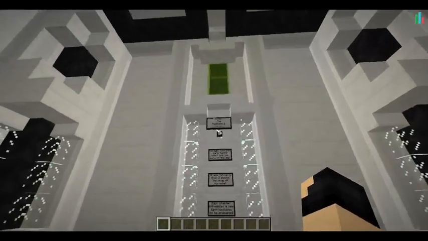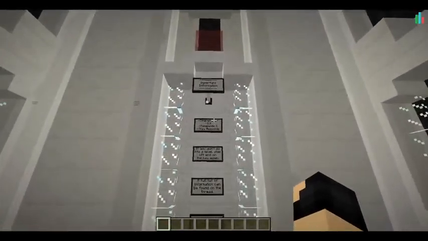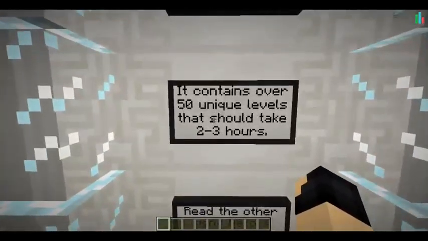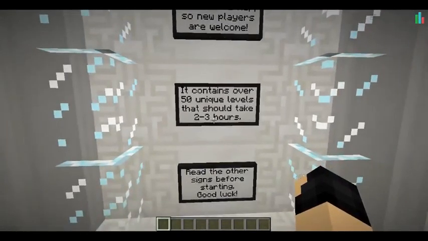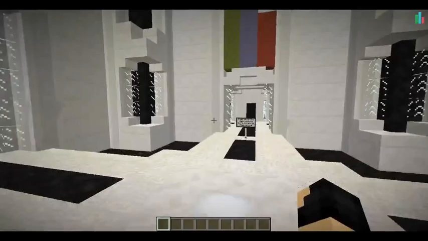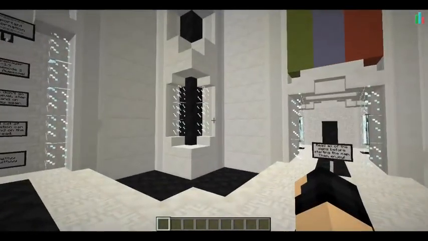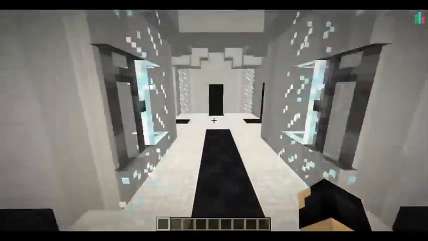I already read everything here, the mechanics, Oscillate, the light shadow, and the important information. So, I saw that the map contains over 50 unique levels, and that it should probably take around 2 to 3 hours, so it is going to be in parts. A 3 hour episode would be crazy. Okay, so let's start. Yeah, I already read everything.